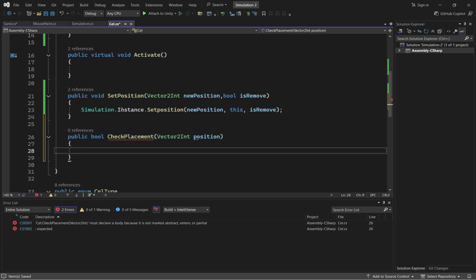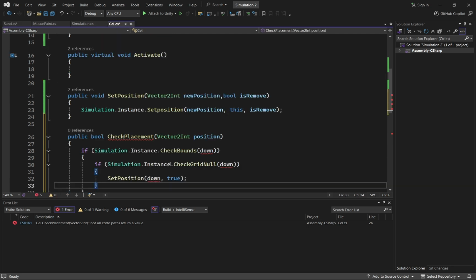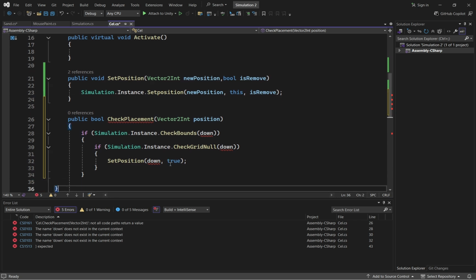Just check that position. So let's go back to the sand and copy this here. All right, just do like that. But instead of down, we want to just say position.